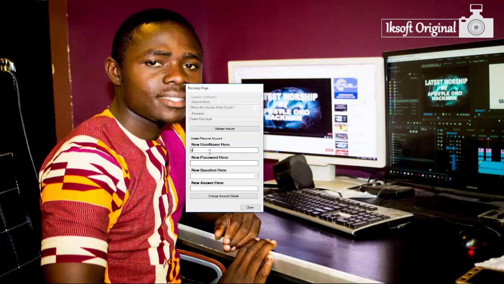So this will be admin, and then the new password would be admin, and then the new question. For the question, I will choose who created the software. Then I will use Ikesoft.